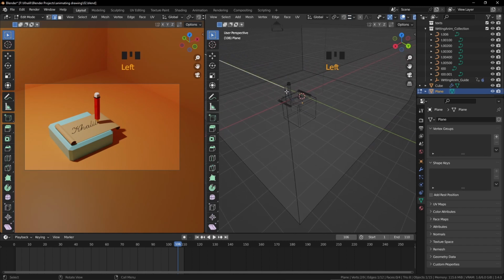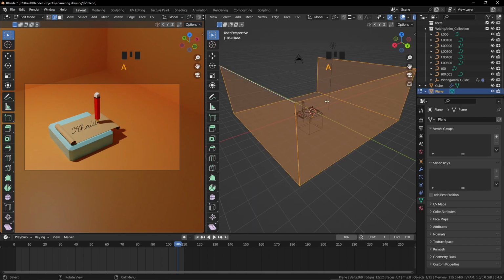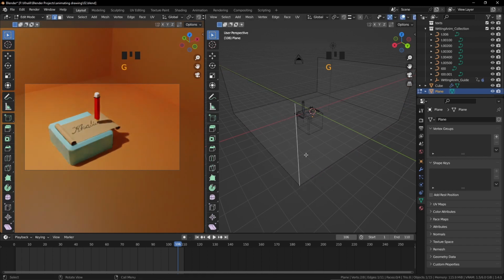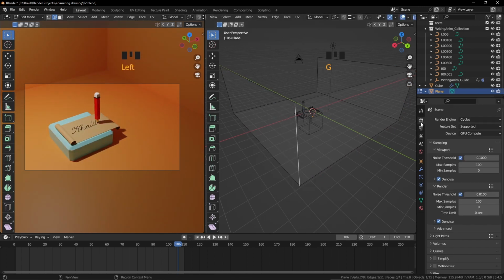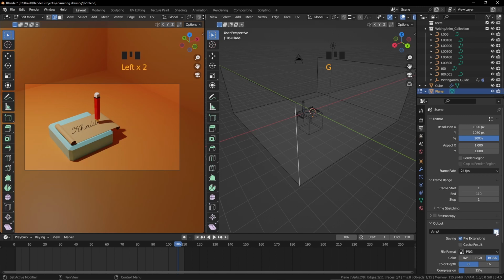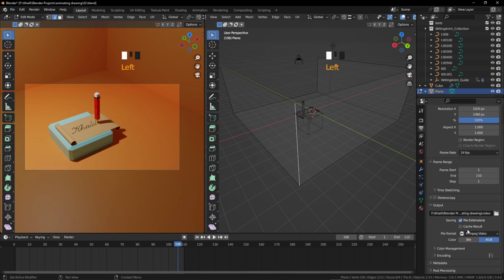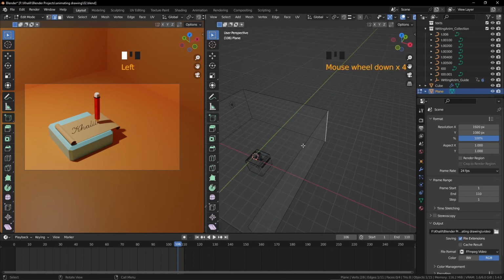Okay, now select this edge and grab this and take your mouse on this edge, hold Ctrl and left click, select all, press M and click on by distance. Now you can see here we have removed one more text. Now when you grab this, it's fixed. Okay, now click on the output properties, not the render properties, and set the output location, change the format to FFmpeg and encoding to MP4.